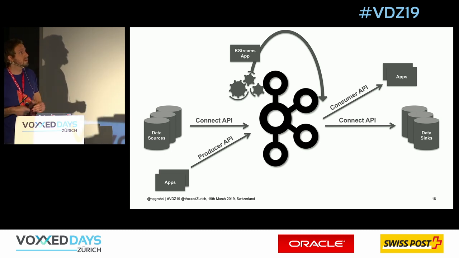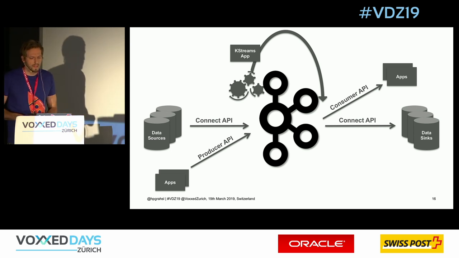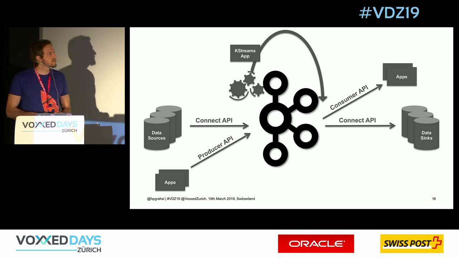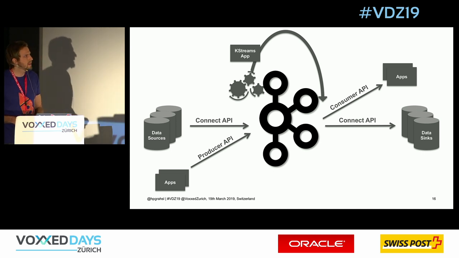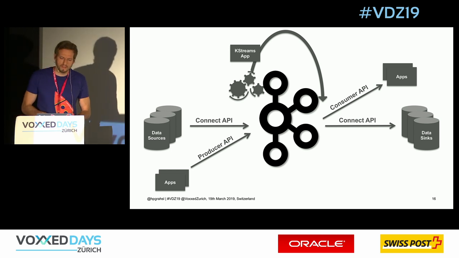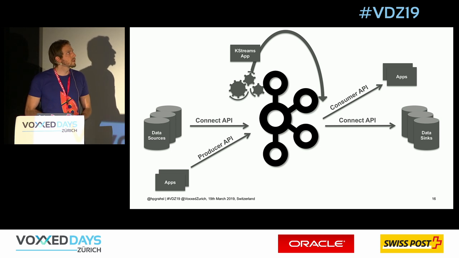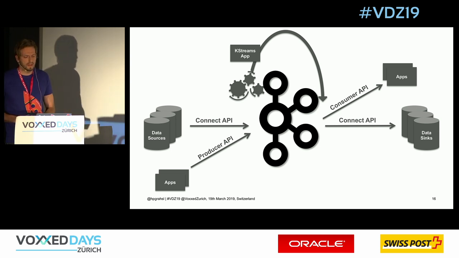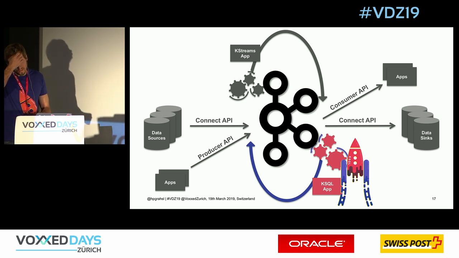Actually, right after including the dependency, we can start coding. Now the coding part is also what some people would see as a kind of non-functional shortcoming. You have to have either Java or Scala skills in order to leverage this Kafka Streams API. And exactly for that reason, something else was built, and this is called KSQL.